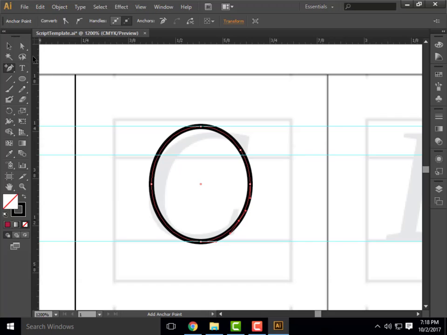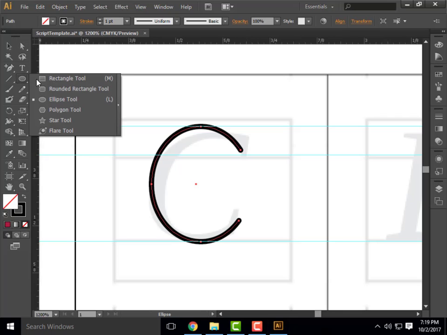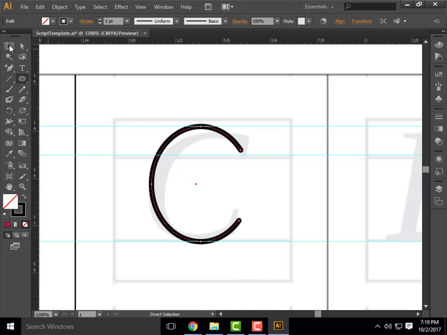And then from there, I can go over and click on my direct selection tool. I'm going to click on the middle of those 2 points. So notice that this was point 1 right here, point 1 and point 2, and right in the middle we have our midpoint of that line. So I'm going to click on that midpoint, and I'm going to hit the delete button. That's going to delete that segment of that line. And notice that's a much more fluid, much nicer curve than we originally had. So the point of that is to be aware that you have some tools over here that will create a lot of these shapes, partially for you. And that works really well for the C.